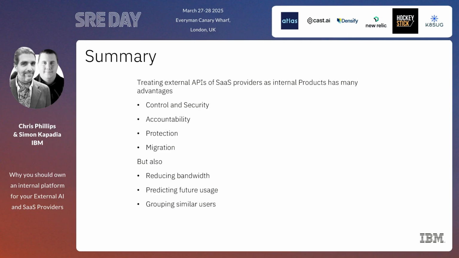Very quick, I appreciate. Why we're using a platform to do this. Simplify control and security: having one place to track, control, and secure your external services. Accountability: understand who is using what. If you don't know who is using what, how do you control, track, and govern it? Protection: how do you stop things, especially in a world where you're paid by consumption rate? How do you catch unexpected calls? And finally, migration, allowing you to switch between different services as seamlessly as possible.